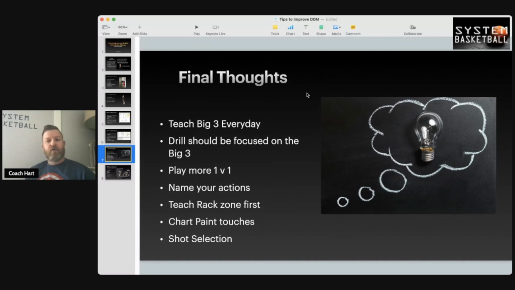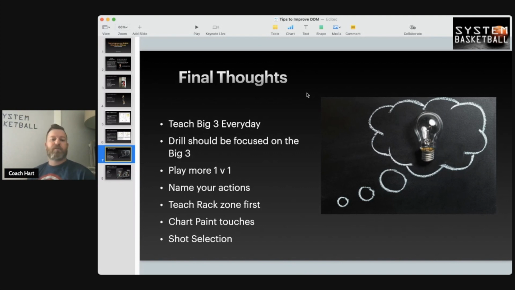Secondly, your spacing. Do they know when the ball's here, this is how I space according to it, and this is where I cut, this is where I lift? They need to know that. And the last one is creating gaps. We talked about that earlier. Single gaps, double gaps, triple gaps need to be emphasized every day. Was that a good choice to drive that gap, or should I have stayed?